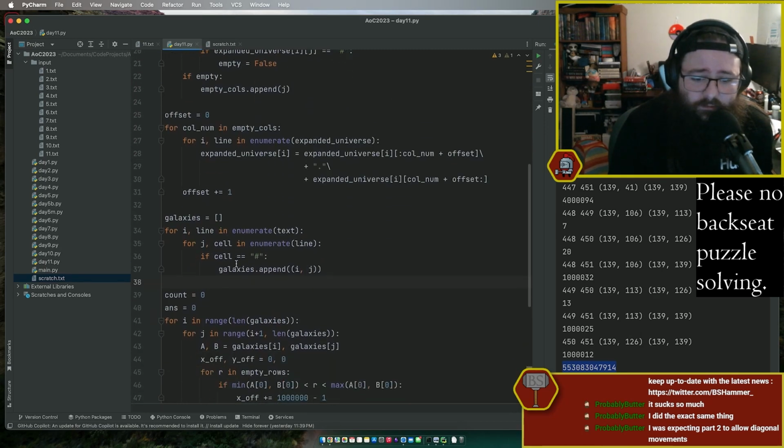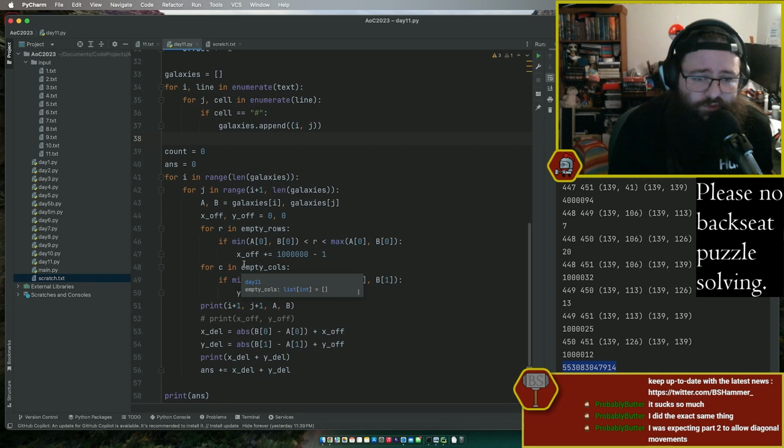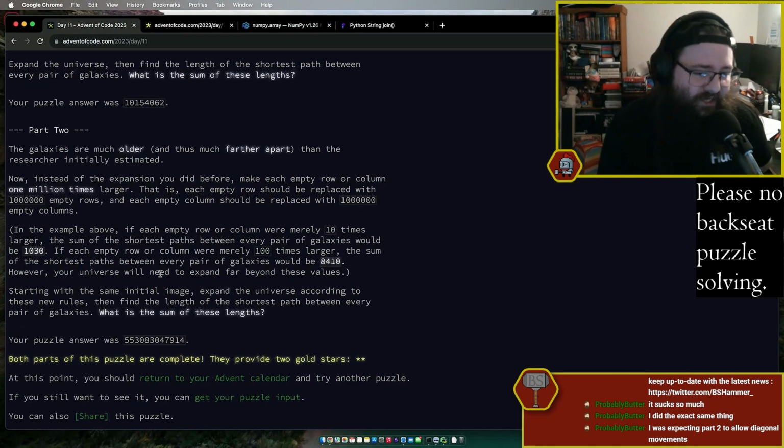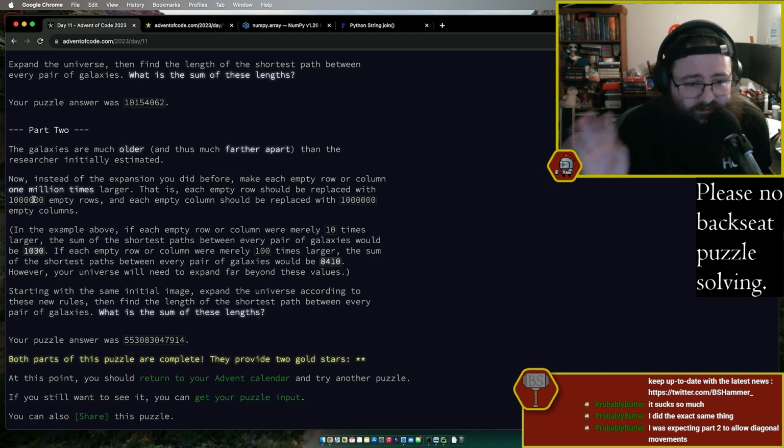Now, let me actually explain how I think. I've kind of destroyed my code, so we're just going to talk about part 2's solution. Part 2 says, instead of growing these empty rows and empty columns by an additional row or column, expand it by 1,000,000 rows and columns, which immediately says brute force is gone. You can't grow it explicitly.